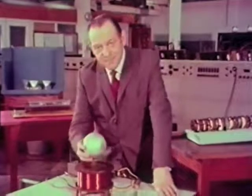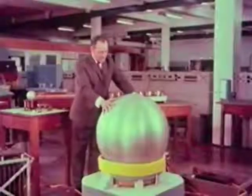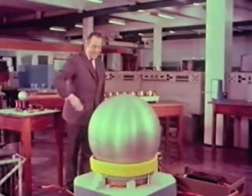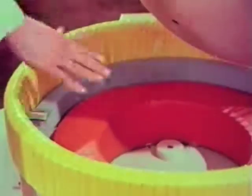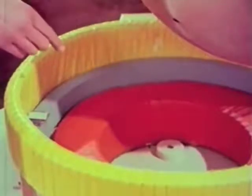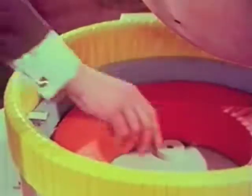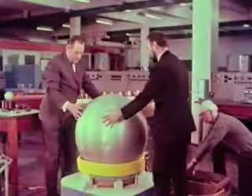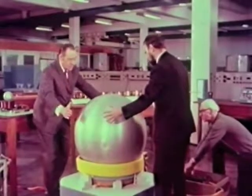Now it's one thing to float a ball as big as this — what sort of apparatus should we need to float a ball this size? It's a different world from the world of ping-pong balls. This is a sort of exaggerated version of the small ball coil; the inner coil is set down deeper in relation to the outer. First of all we're going to send current through the outer coil only. Now barry, you and I have got to catch it otherwise it might damage itself by falling back. Ready Jim — three, two, one, on.